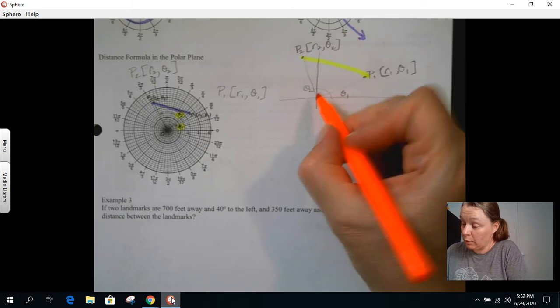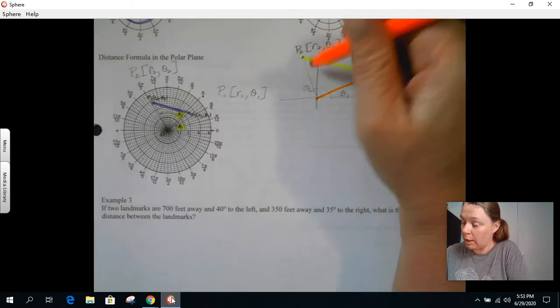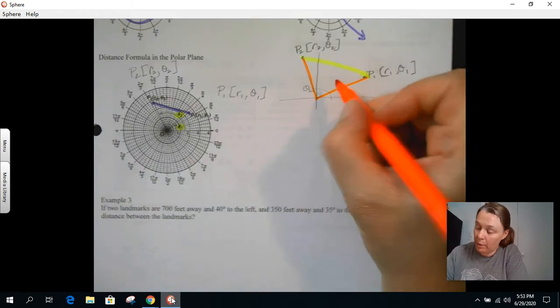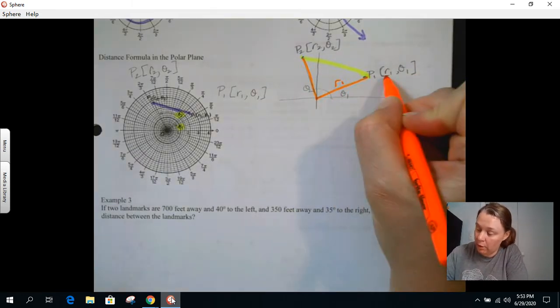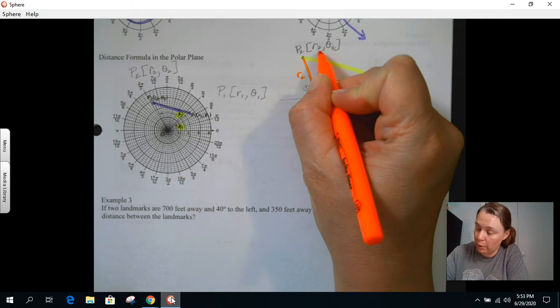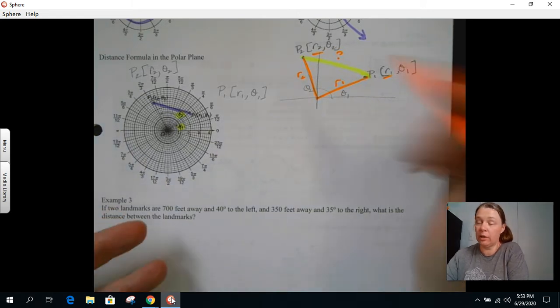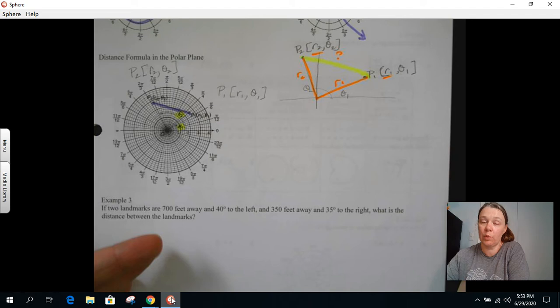All right, so we learned lots of stuff about triangles in chapter 5. So with this triangle, I know that here's my radius 1, like this length here is r1. I know this length here is r2. And this is what I'm looking for here. So what can I use to find the length in a triangle? We had sine, cosine, tangent ratios. We had law of sines. We had law of cosines. For law of sines and law of cosines, they usually involve an angle. Do I know any angles?